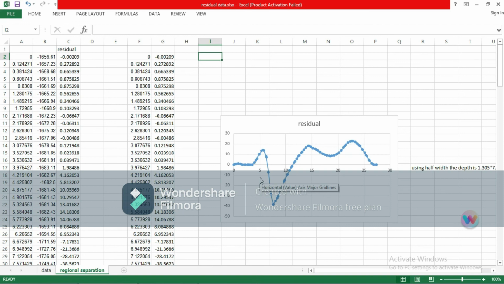Now to get the depth, you can use the half width method for calculating, or you can just take this data to Graph2DC and play around with the density contrast and all that. But this is the beginning, the start area where you start before you proceed to Euler deconvolution or to Graph2DC. Yeah, that's about it.